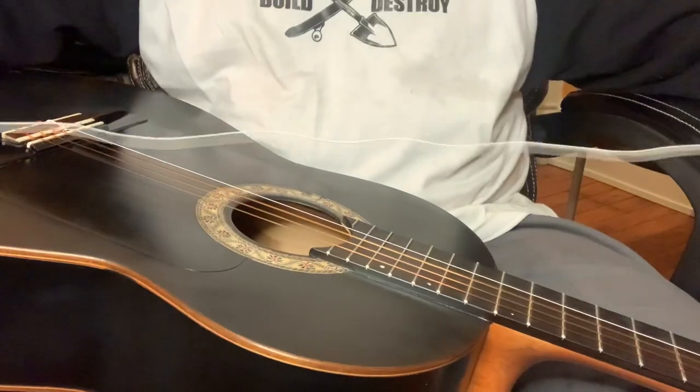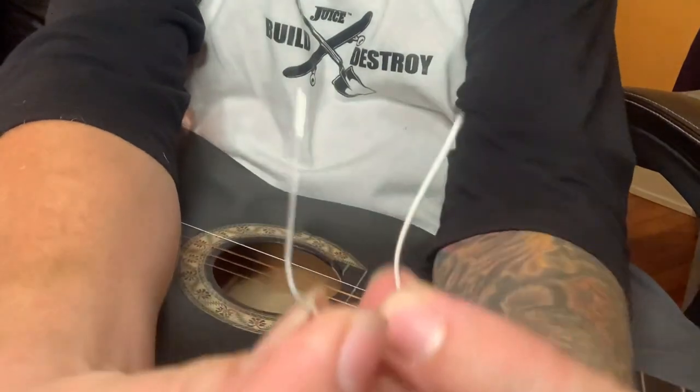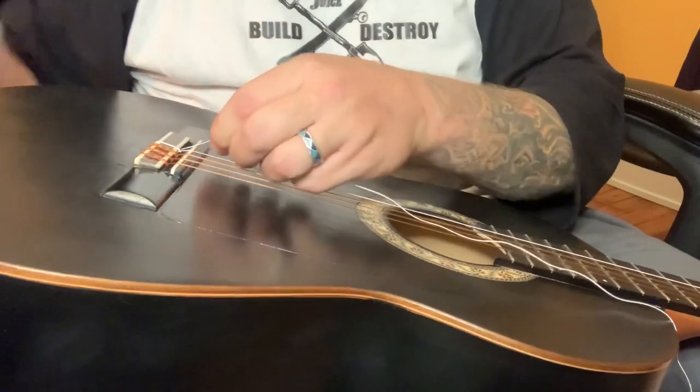All right, so fifth string. I don't know, that's how I always undo them. I never pull out the tail. Everyone has their ways of doing it, but. Which side do you use? Do you use the thick side always to go down there on the bridge?